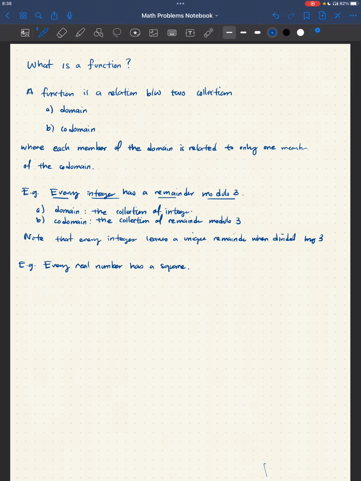Now, in this case, we have to induce a function here. But, as I'm going to say in a second, what we're stating here produces a function. What function could this be? Well, first thing, as usual, we have to state the domain. And what would be that domain? The collection of real numbers. What would be the codomain? Well, it's going to be a repetition, the collection of real numbers.